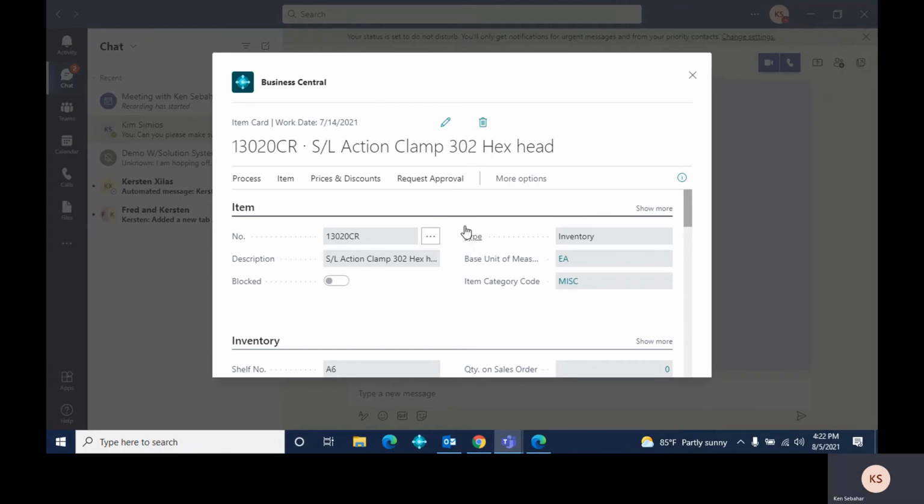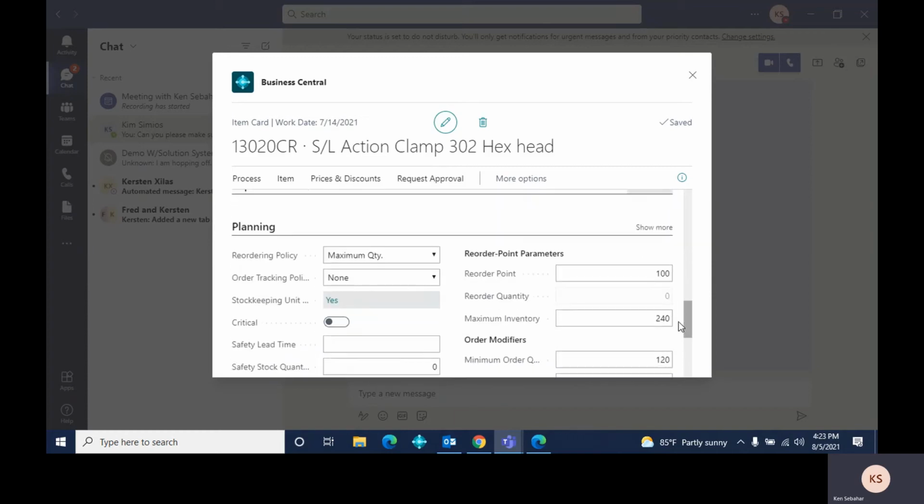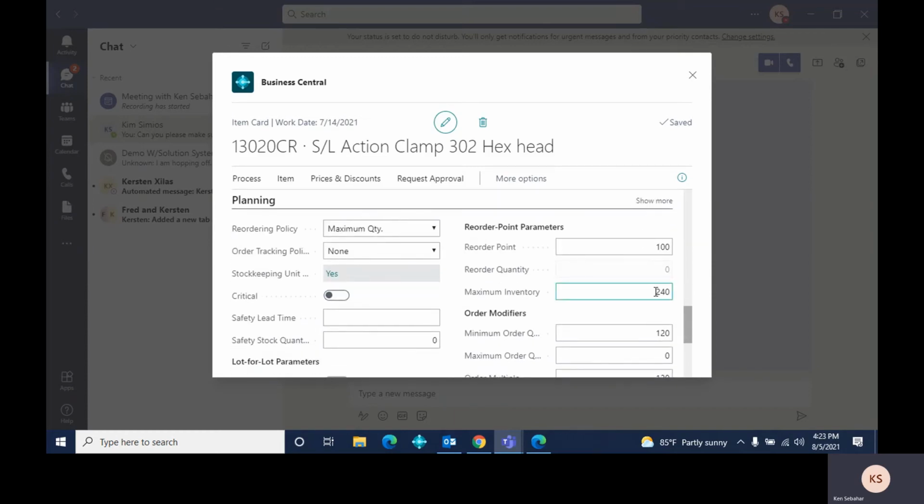And right from there, you can hit the little pencil icon up on the top to make changes on the page. And you can actually edit the information right in here. So you can say, well, okay, they set my reorder point to 100. Let's actually set that reorder point to 120. And it actually saves those changes into Business Central right there.